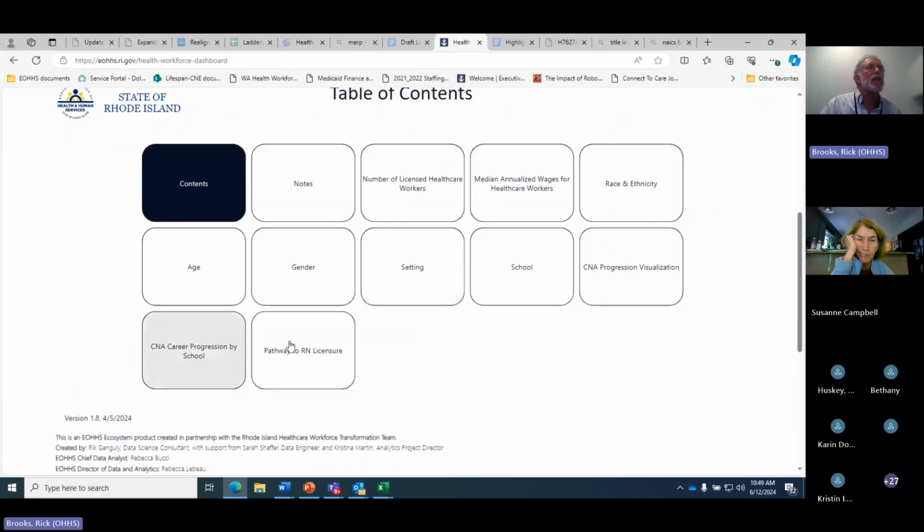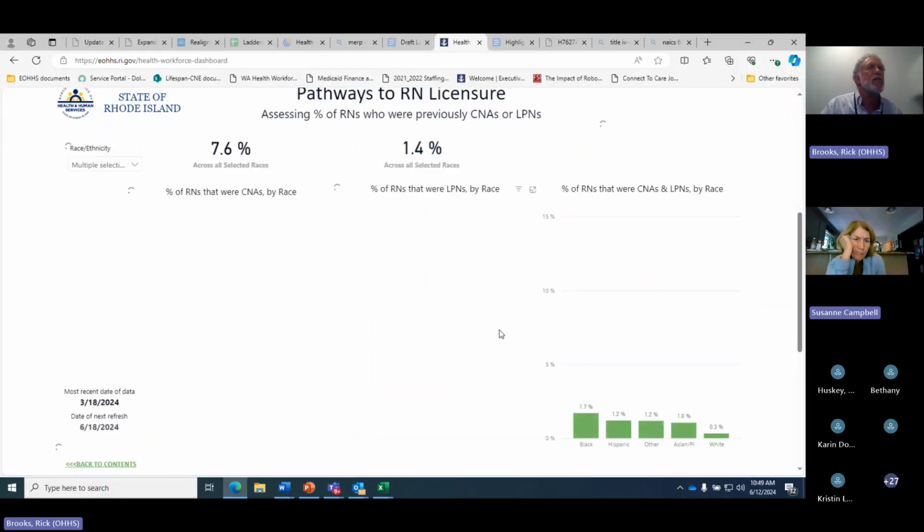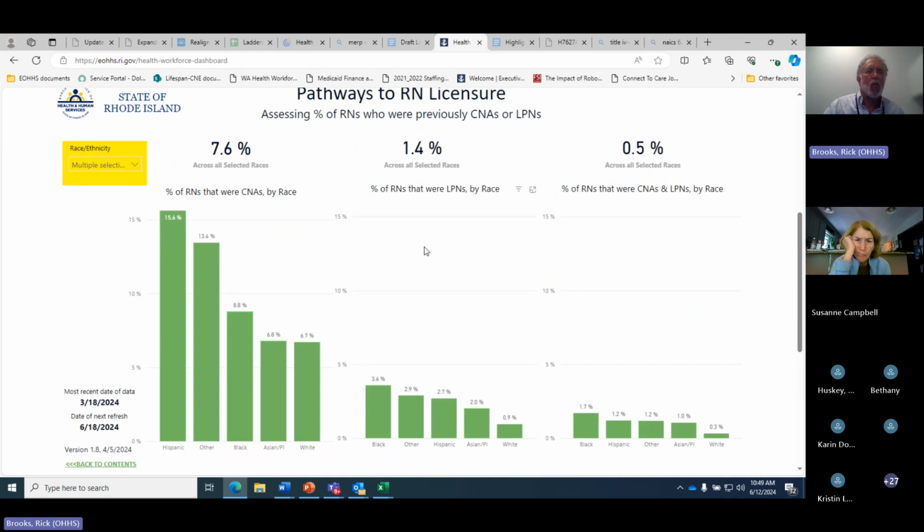That said, if we look at the pathway to RN licensure, what's interesting is that even though CNAs and LPNs who go on to become RNs are disproportionately white, what this visualization shows us is that a higher percentage of RNs who started out as CNAs or LPNs were Hispanic and or Black.